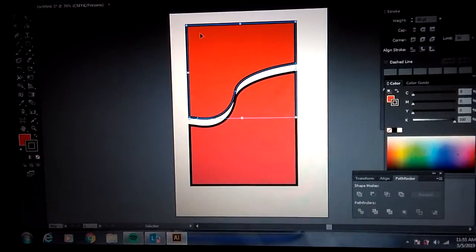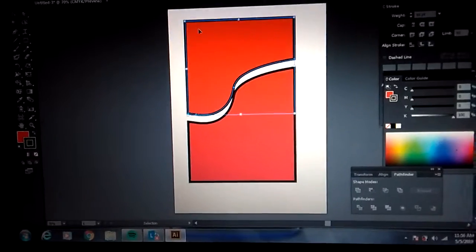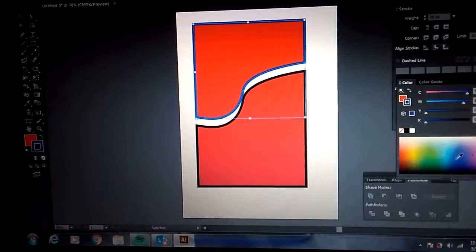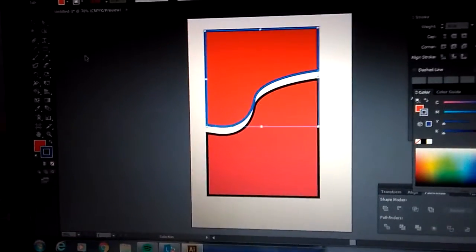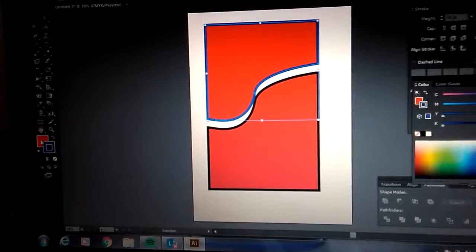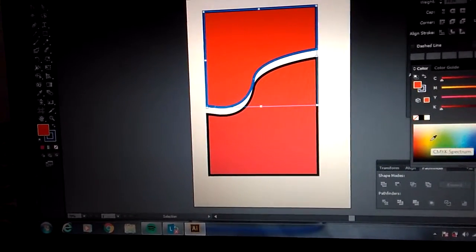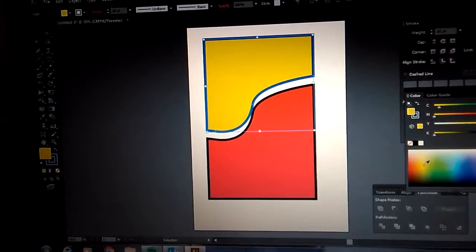If you want to add a color to the one you separated, it's up to you. All you're going to do is choose a color, whichever color you want to add on it. Now we've changed the line color. If you want to change the fill color also, you just click on the fill color and change it to whichever one you want. So this is just it.